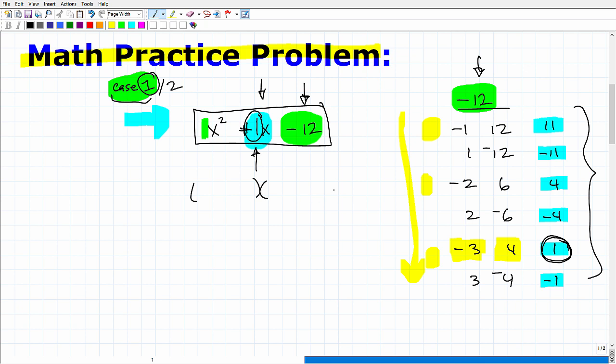These are our factors. When you factor a trinomial, if this is an x squared, this is always going to be an x and this is going to be an x, and we can fill in the rest. This would be a negative 3 and this would be a positive 4, and that is our answer. We wrote it x plus 4 times x minus 3. It doesn't make a difference, it's the same thing if we write it x minus 3 times x plus 4.